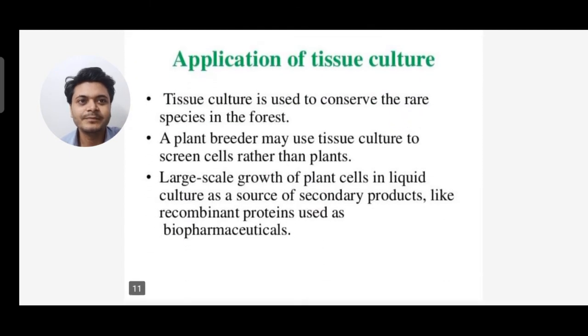So you can see the applications of tissue culture. Tissue culture is used to conserve the rare species in the forest. A plant breeder may use tissue culture to screen cells rather than plants. Larger scale growth of plant cells in liquid culture as a source of secondary products like recombinant proteins used as biopharmaceuticals. So these are the applications of tissue culture.